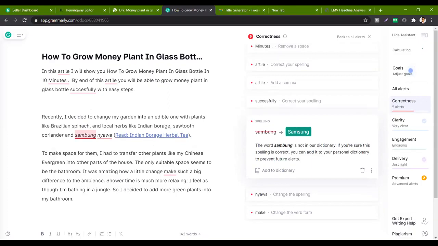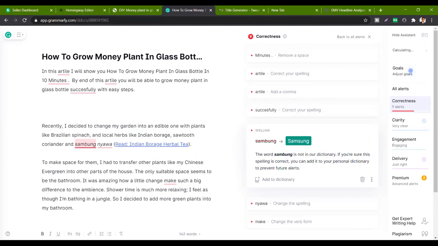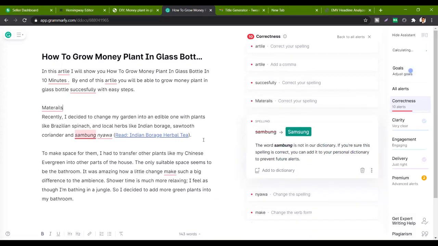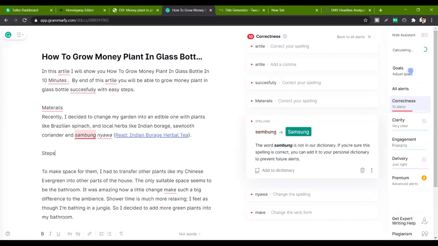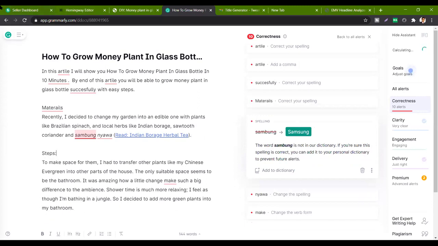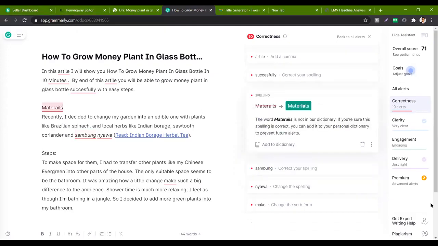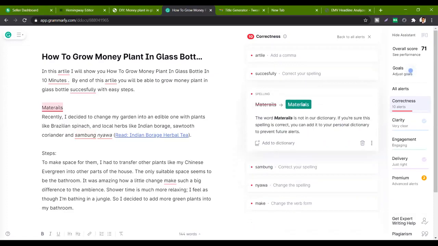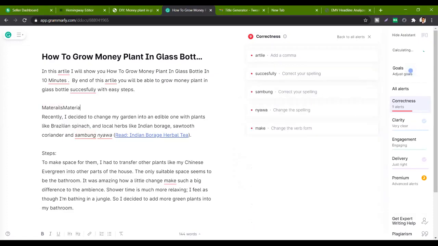If you are putting subheadings, all the subheadings start only after the first paragraph. For example, materials is a subheading, right? Materials you can put here. Steps you can put here. Basically, any content should be written in the form of headings, first paragraph and subheadings. Now, how to write subheadings? Materials for growing money plant.